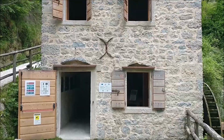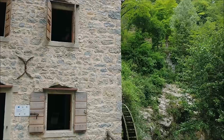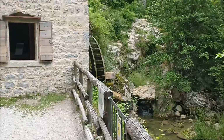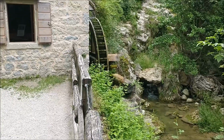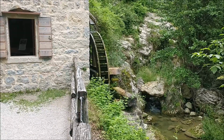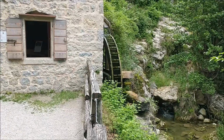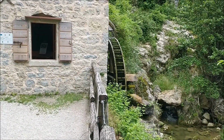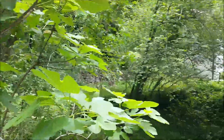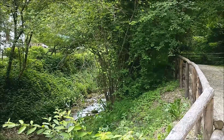So there's this, I don't know if this was a farmhouse at one point, but it's right alongside the river. We're just a little ways down from where we came out of the cave. And this wheel was spinning a minute ago. I mean, you can see how old it looks. There's water still flowing down into it, and it was spinning. It just kind of stopped a minute ago. I don't think the water's heavy enough to keep it moving, but it was moving. It's just a pretty interesting little area. And then you got this picturesque little stream alongside. I don't know who lived here, but pretty cool.